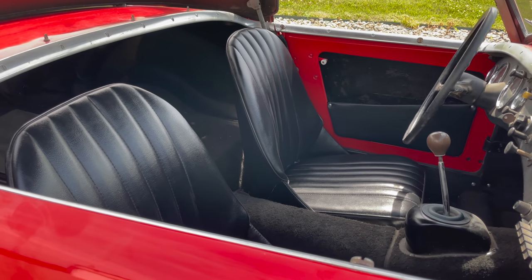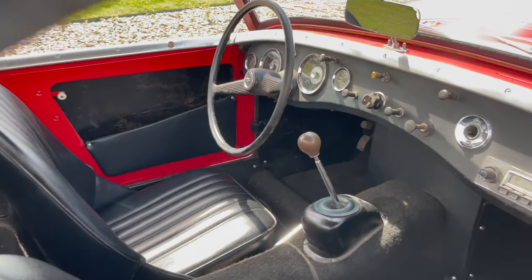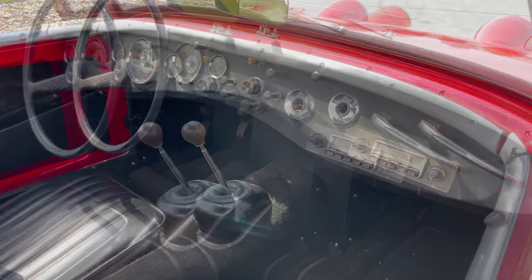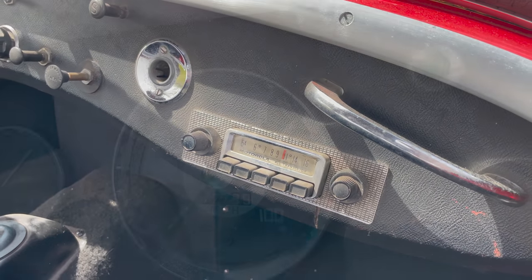On the inside, the seat covers look in pretty decent shape. The door cards are there. We see the dashboard. This car does have a vintage Motorola radio.